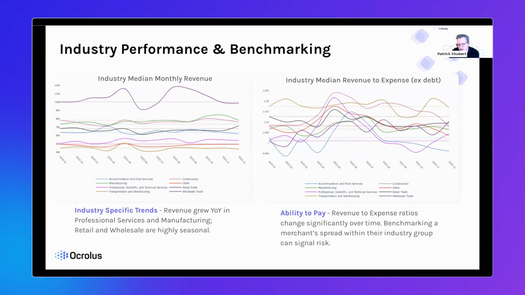But with Ocrolus, we can take any kind of ad hoc request and are happy to work with you. We can understand what it looks like across our total network. We now have a very high degree and very high coverage of the industry on these merchants. And so as that's exposed in the dashboard and via API, you can start thinking, okay, I know that this is an industry that there's opportunity in, or I know that this is an industry that may be changing in terms of my risk appetite, but what does the individual merchant look like in context of that industry? And I think Lokesh can show us a little hands-on of what's been made available for books.